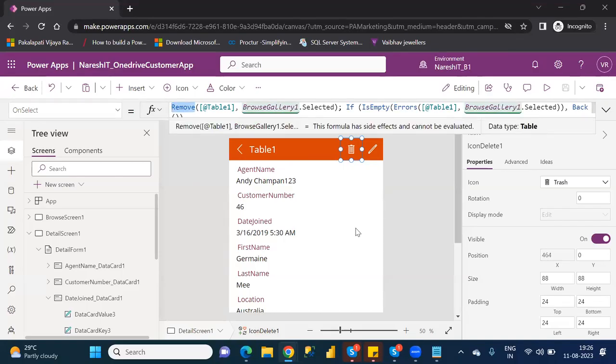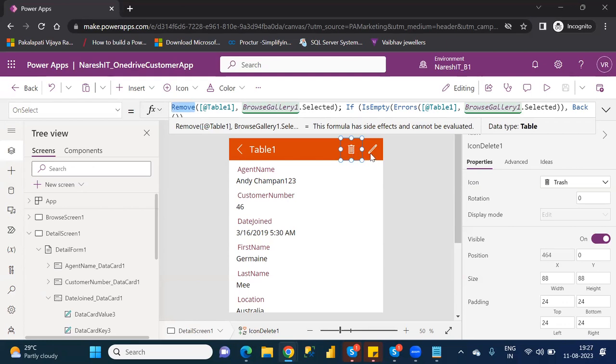What does the Remove function do? Whichever row you have selected, only that related record we can delete, not all the records. Understand or not? So this is the function used.